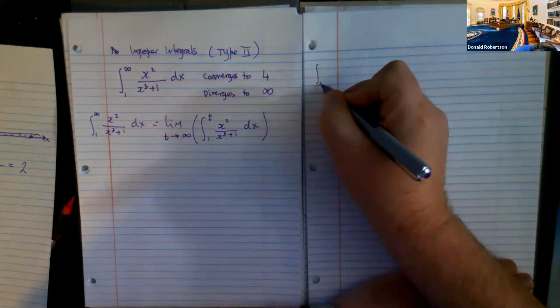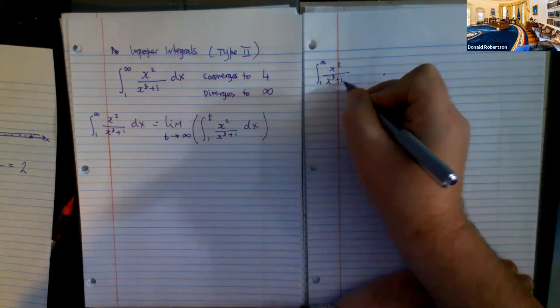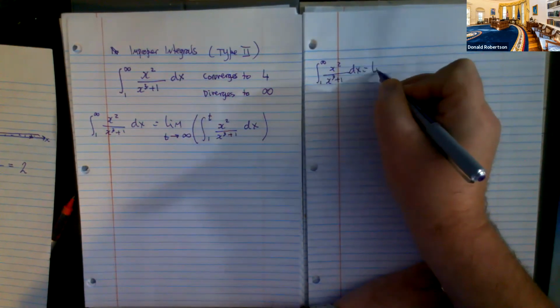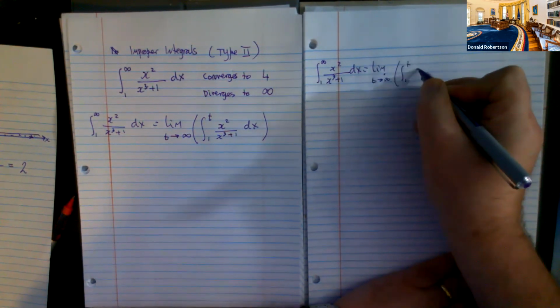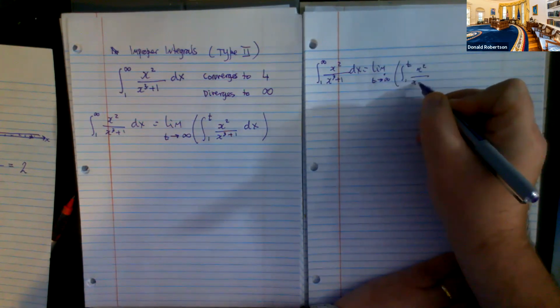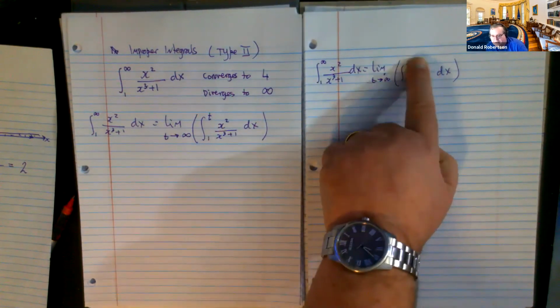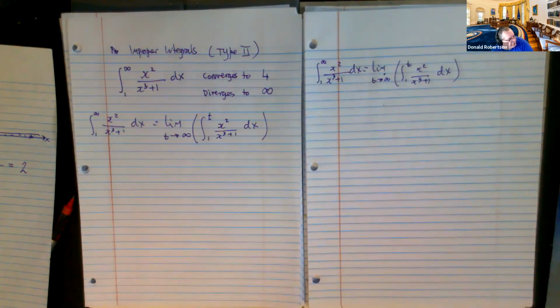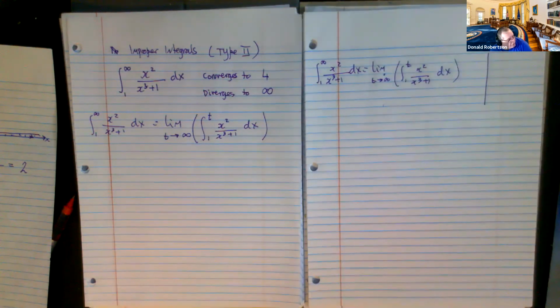I didn't give myself enough room, so I'm going to rewrite it over here. So you don't need to write this, I'm just repeating myself. Right, look at that ugly integral, this bit here. How do you integrate x squared over x cubed plus 1? X squared at the top, x cubed plus 1. How do you integrate it?